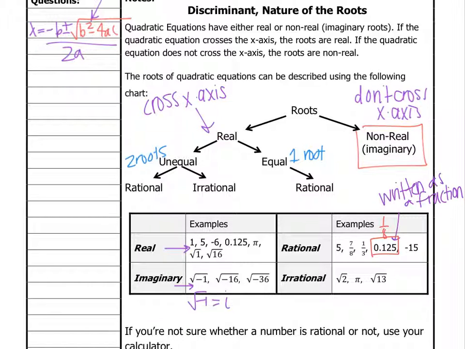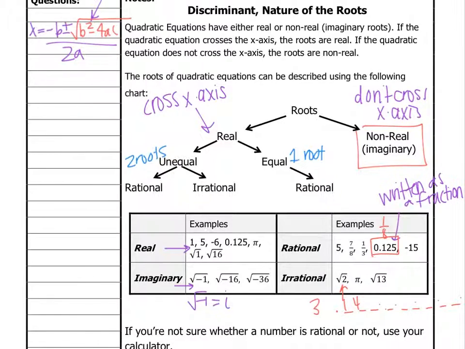Irrational numbers are numbers that go on and on forever. Like if you type in the square root of 2 in your calculator, it's going to stop after say 4 or 5 decimal places, but it actually keeps going forever and ever. Just like pi. There's an infinite number of decimal places that come after 3.14. It keeps going and going. Irrational numbers can never be written as a fraction.